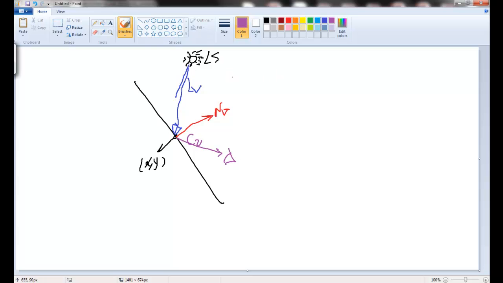The calculation is made of 3 components.